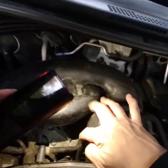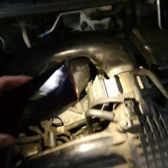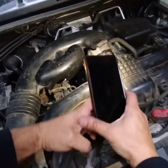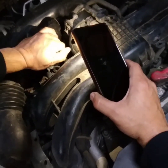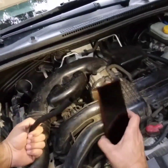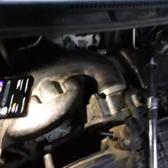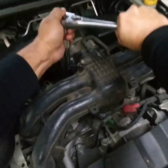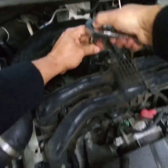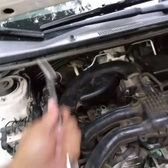This hose right here leads to — let me go around so we can get a better look. Not much of a better look over here, so let me try to get on top of it. Alright, there — that is the PCV valve. First things first, remove this hose. Twist and turn and eventually it'll come off — there are no clamps. Next, 19 millimeter socket, and there it is down there. Loosen it until it gets nice and loose. This is where a magnet comes in handy.